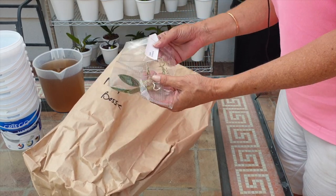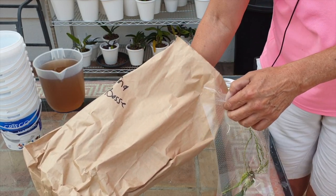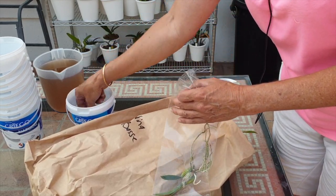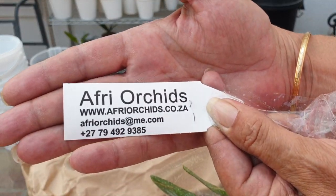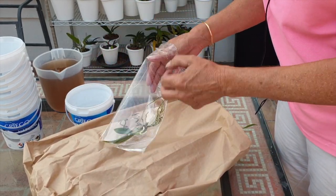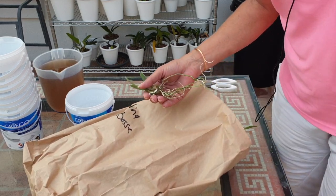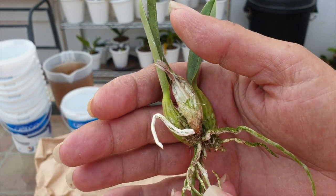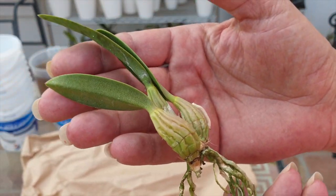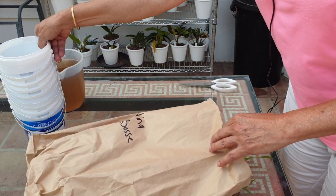First up: Laelia furfuracea — a beautiful orchid with a straight, rupiculous Laelia-style growth habit, one I'm going to thoroughly enjoy. Now that's what I call a label — thank you Afri Orchids. Beautiful pink blooms, small grower, not necessarily a rupiculous Laelia, but the bulbs are cute and need some help. There she is — three bulbs, needs some hydration.